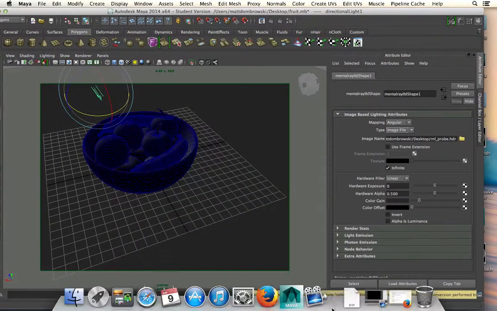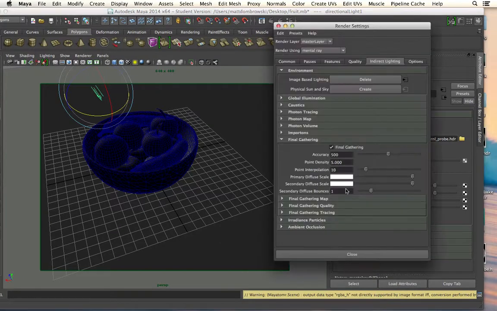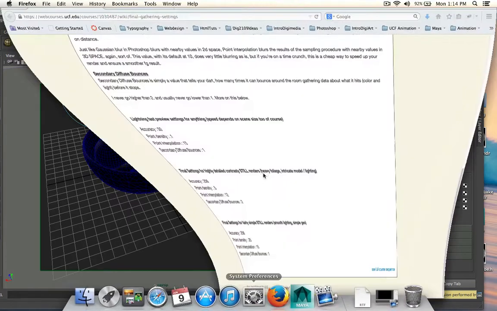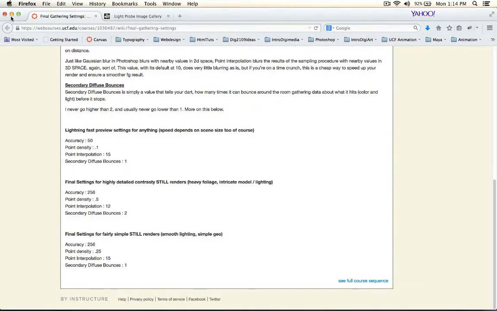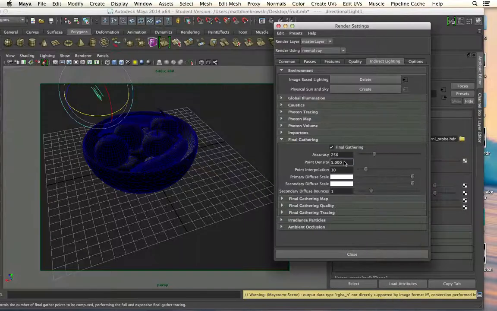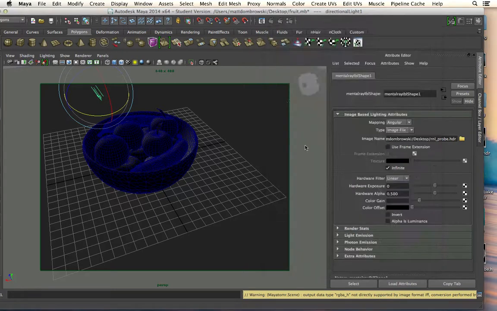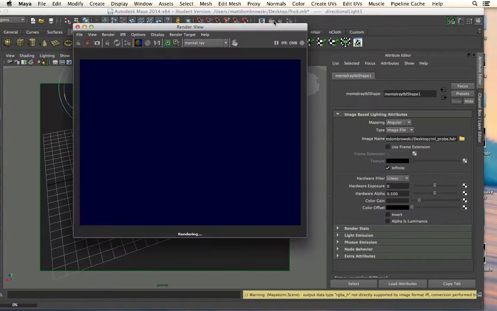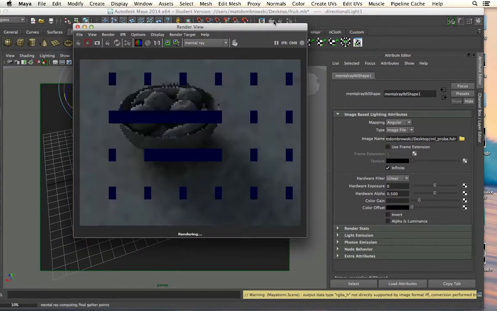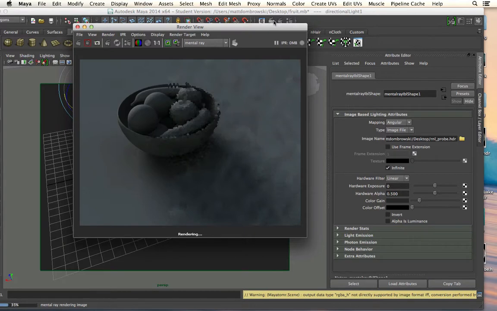We can utilize some of the settings we had. So we can kind of go in here and play with these settings, see what happens. I think we had, you guys probably remember this more than me, 0.1 there, and then we had 15. So again, learn what these settings are, read that article, read the help, and we're going to kind of see if that speeds up our render. And you can see it terrifically speeds up the render. That's a lot nicer. So that works.